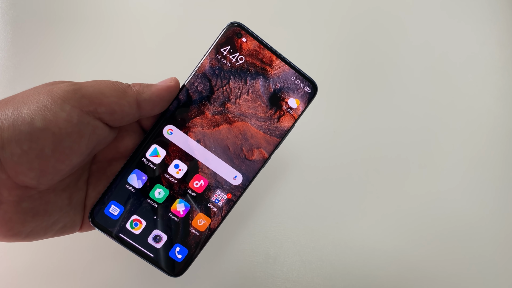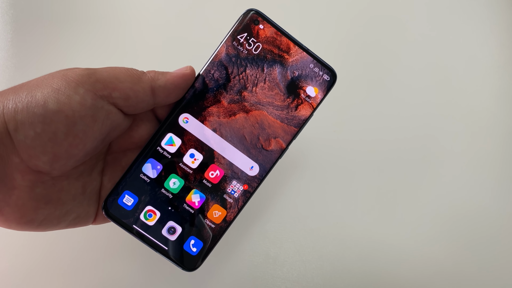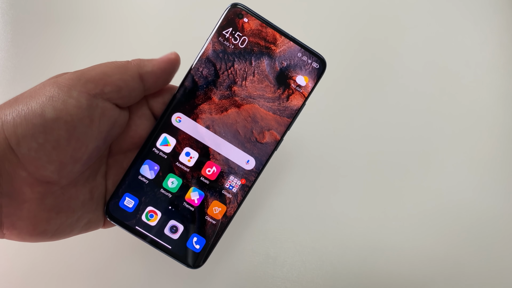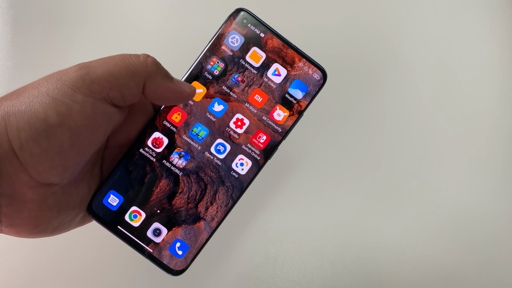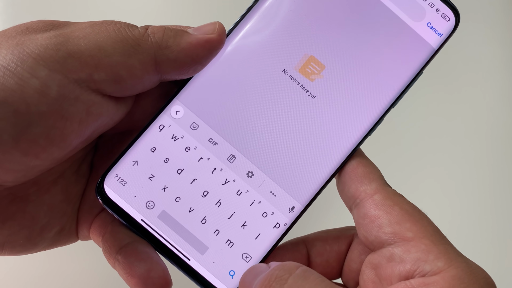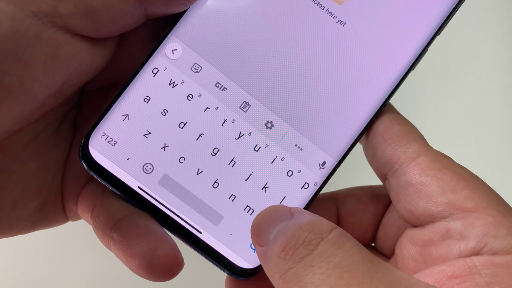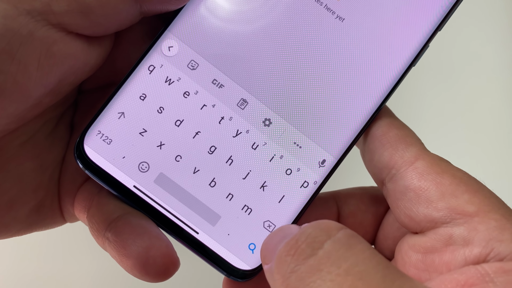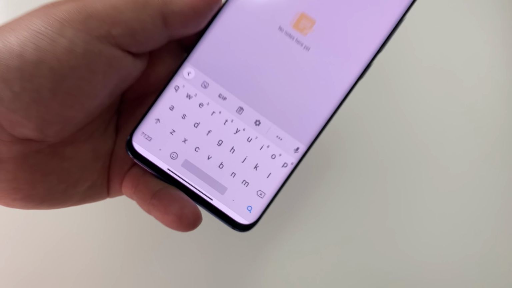The second question I've had was a thread from my tweet, which was about latency here on the Mi 10 Pro. Basically someone claiming they've had a lot of touch latency issues on the Mi 10 Pro. Now the one place where I've had most of those issues on this phone has always been in the keyboard. And you'll notice here when I touch the delete button, it's ever so slightly delayed.